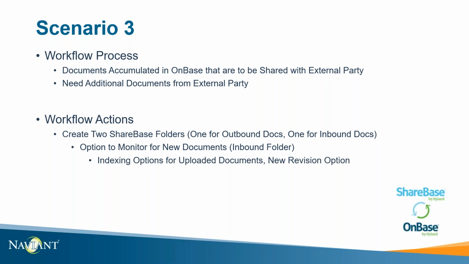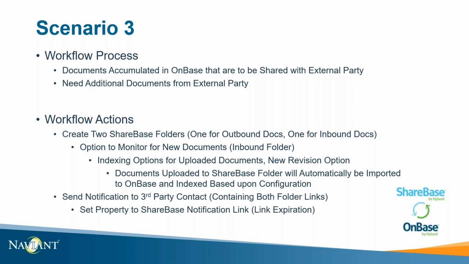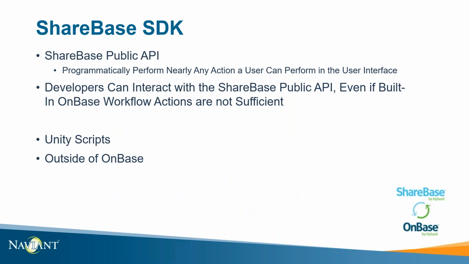So all that's really different here is that we're creating two ShareBase folders through workflow, one for the outbound documents and one for the inbound documents. And for that inbound folder, like we talked about in scenario 2, we're setting it up to monitor the system for any new documents, index, or the revisions as we talked about, still send the notification as we talked about, and still, that notification could very well include both the upload and the download links, and optionally clean up after ourselves at a later point in time. So with that, those are some different scenarios.